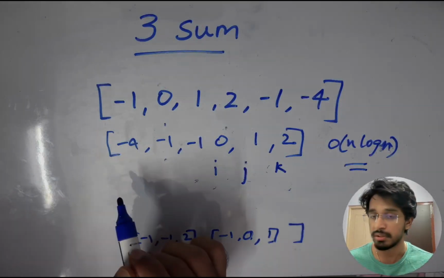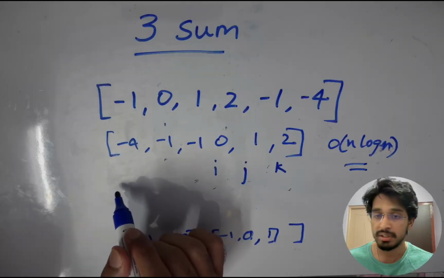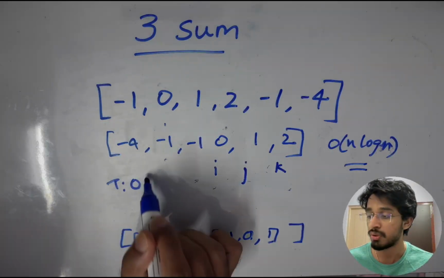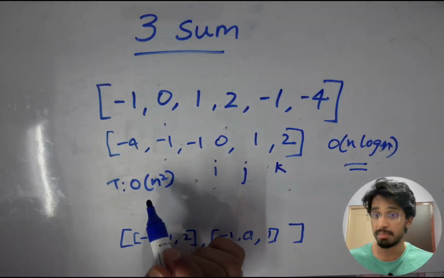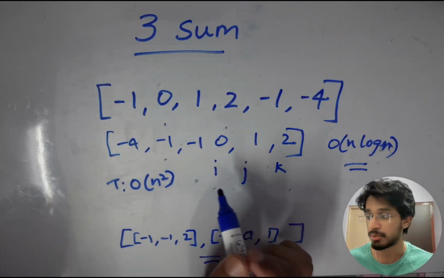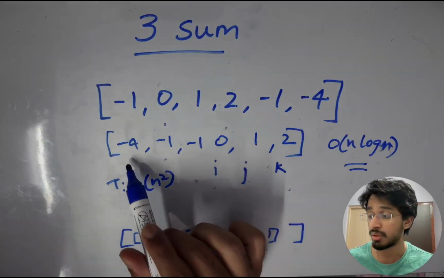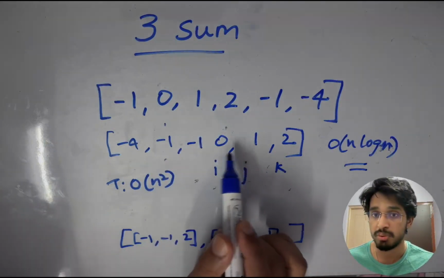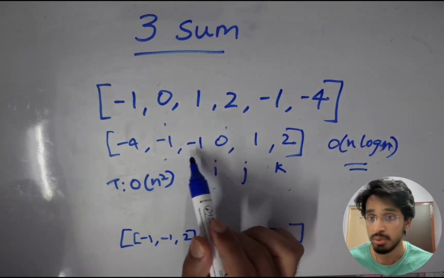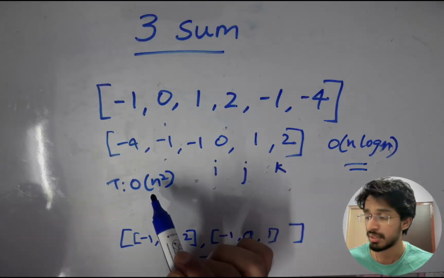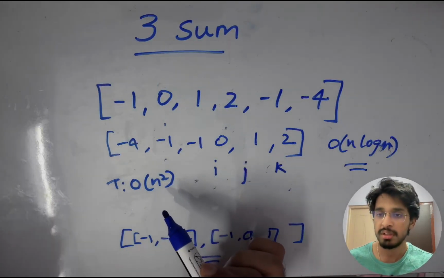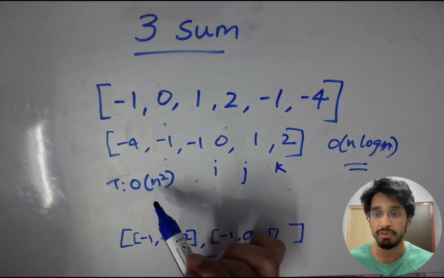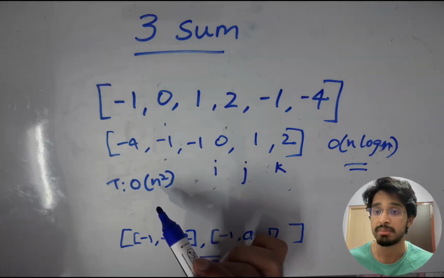So what is the time complexity involved? The time complexity over here is actually O of n square, because we are performing the two sum multiple times. For the first iteration, that is for the I, we perform two sum, and then increment I and again perform the two sum for the rest of the elements. So that is why the time complexity is O of n square. In this kind of problem, if the time complexity is O of n square, then that's not a problem, because the problem itself is like that.